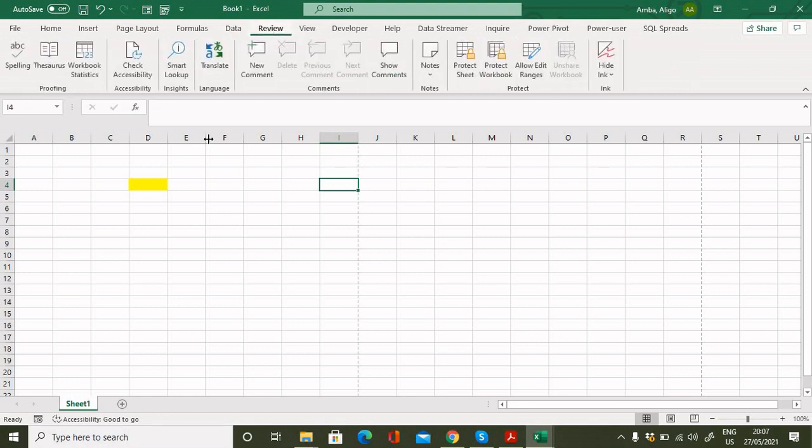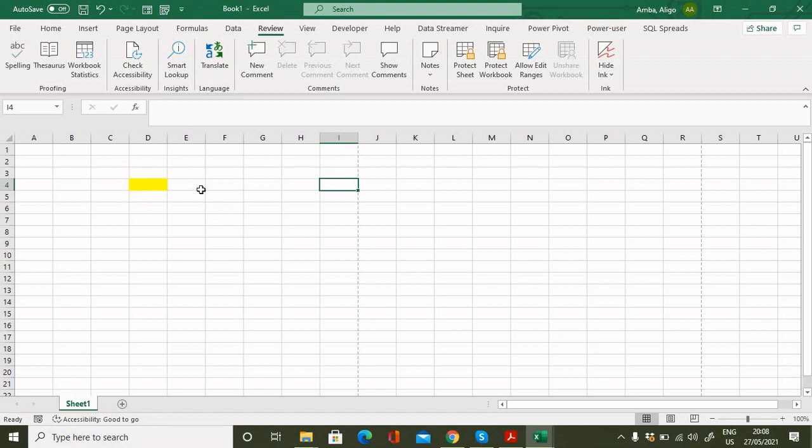So we have review. Review is very important. There are many people who use Excel, and everybody, if you are writing terms, can make an error. So first there is a spelling check. There are many people who don't know that Excel has a spelling check. So I'm advising, if you are writing things in Excel, don't worry about the spellings. You will come here, and this will help you to check the spelling. It's like in the Word document. In Word it is inbuilt, but for Excel, you need to come and click here. It will check the spelling for you, then you'll be able to correct.